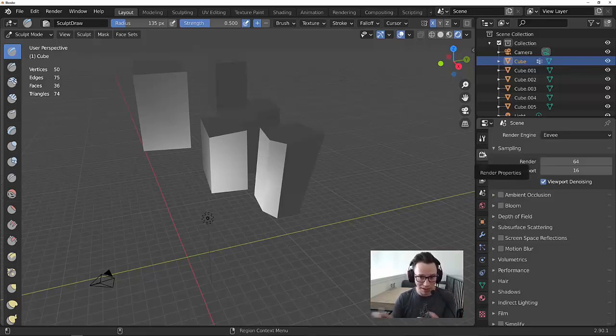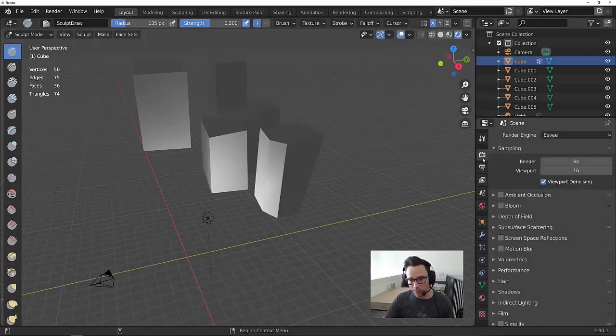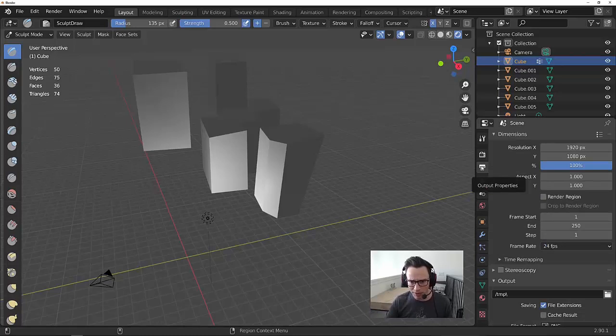Easy. So next I'm dealing with my section that exists right here, which is rendering and world related. So basically anything that's going to relate to my document, some of the settings related to my renders or my world viewport settings, such as skies and that kind of stuff. And so the first one's going to be my scene rendering. This part is my output properties. So when I render an image, this part will be for my view layer properties.